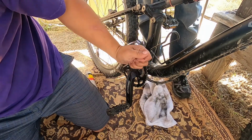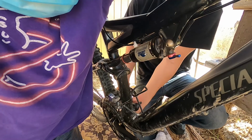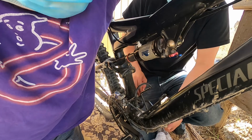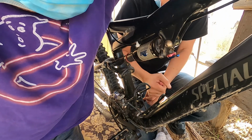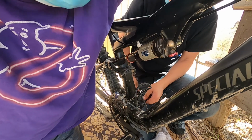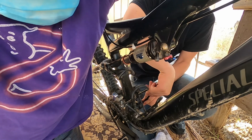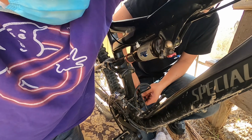Yeah, you're putting your whole weight into it, and we're never gonna take it off. Not gonna lie, but the bike already feels lighter. This guy. You're funny, dude. It's all in your head. No, like I lifted it, and it felt like it was already lighter. You're just excited. You need to change the seat.